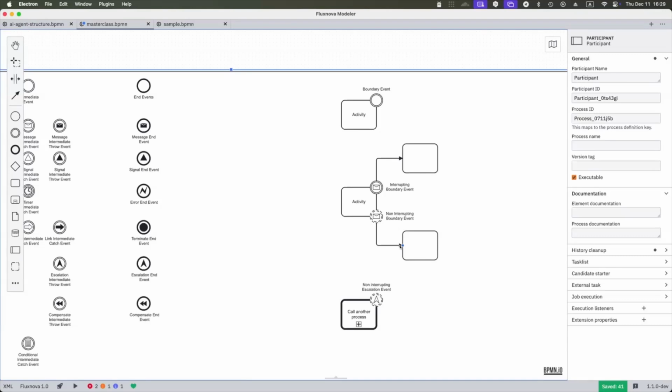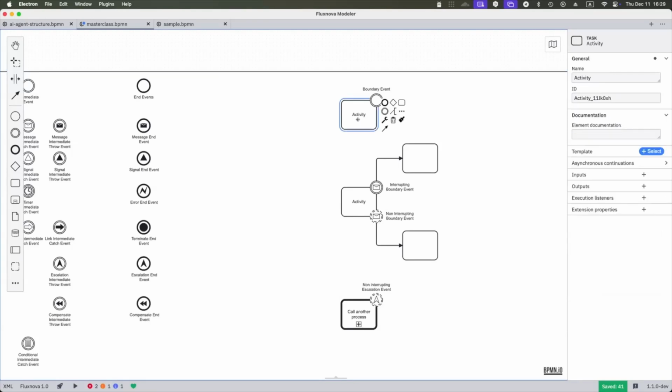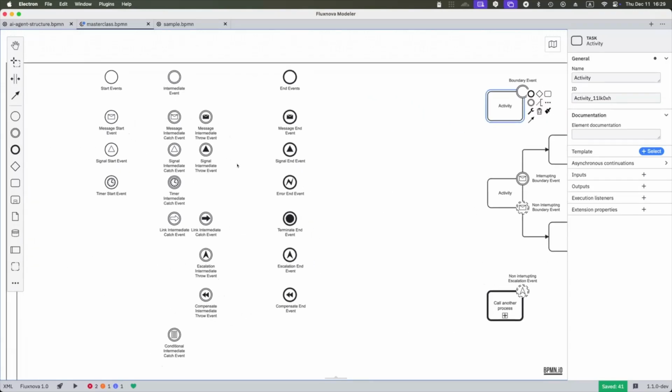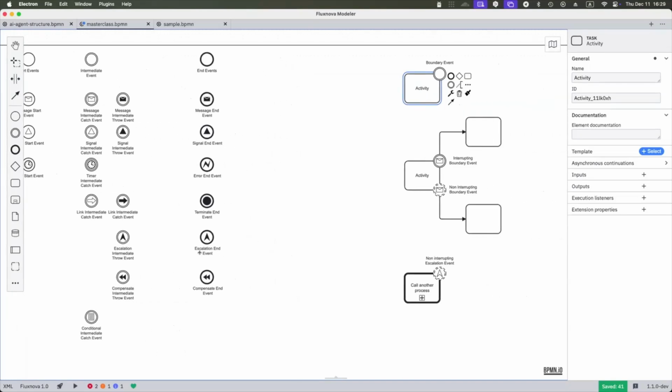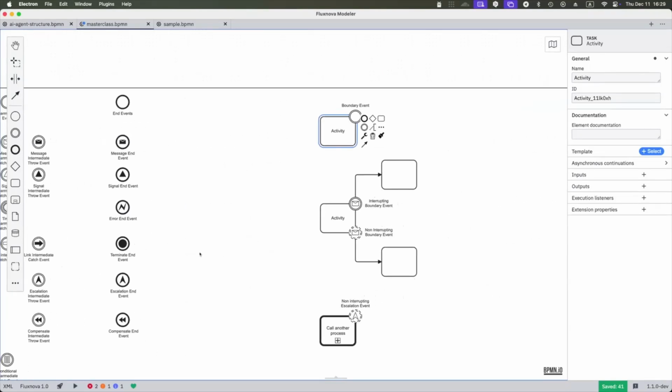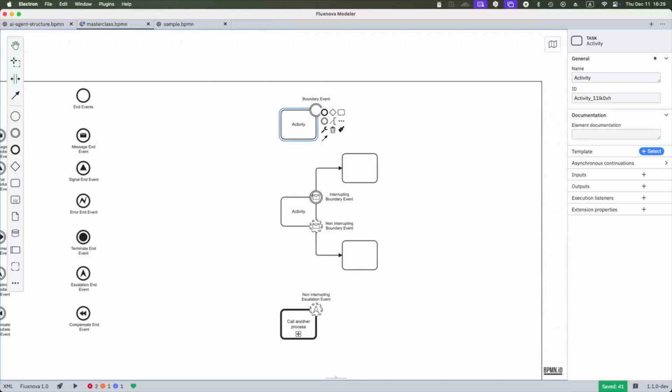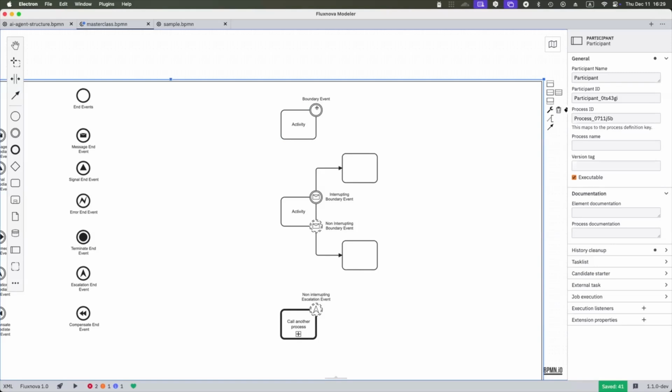For example, if we start processing an activity, and we know that during such processing there can be a signal or message or any other event represented here, for example, an escalation event, and we want to process such kind of events, we should use a boundary event.